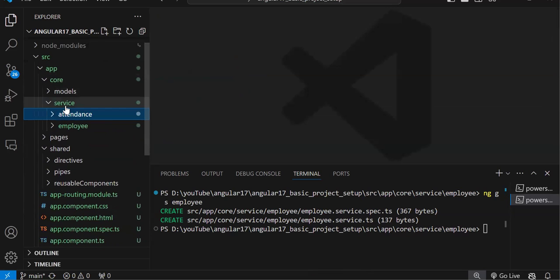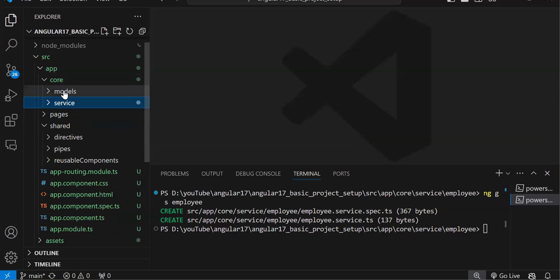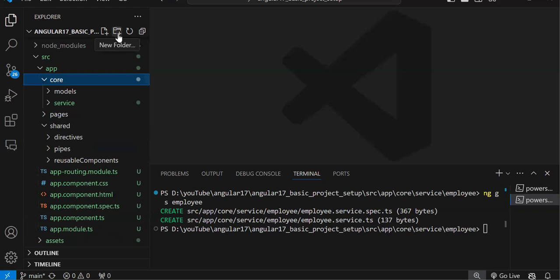So service folder, inside service folder, you will create multiple folders according to your module and you will be creating the services. Now in services, you will put your normal API call function or whatever functions you need. So inside core, we have got model and services. Then we talked about login. So when we create the login page and when user logs in, there will be certain pages which will be accessible once user is logged in.